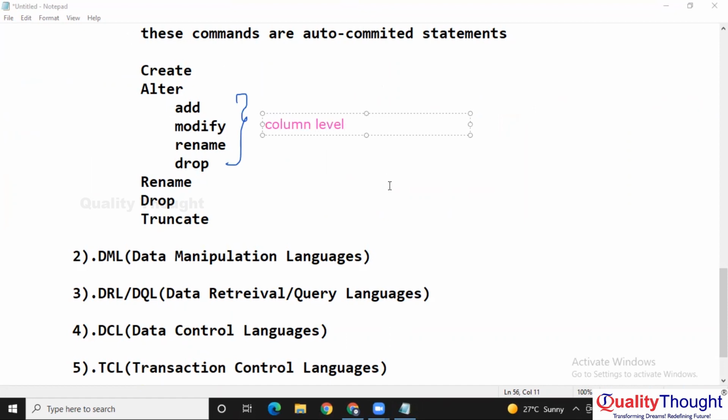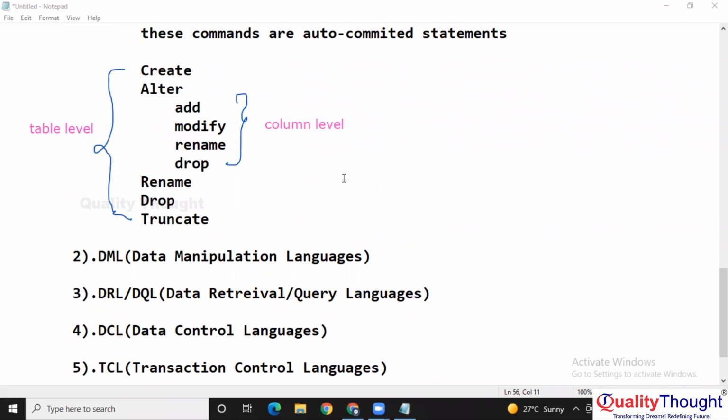Already a table exists. In that existing table, if you want to add one particular column, modify the data type or sizes, rename the column, or drop that particular column, then we go for alter options.